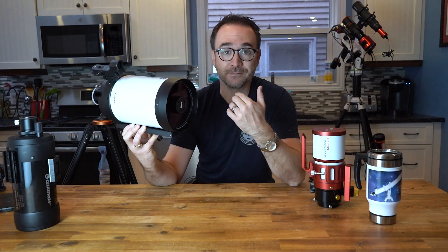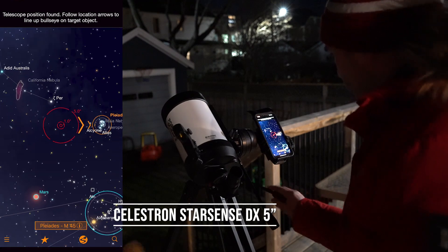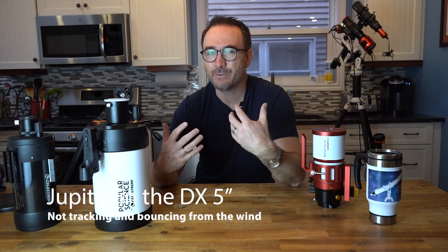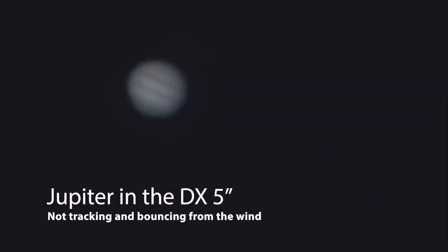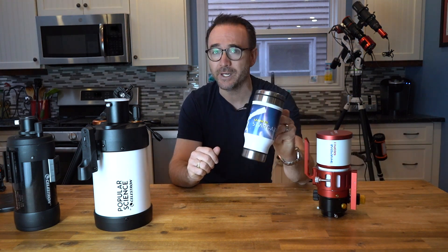This telescope is a real powerhouse — five inches of aperture, a long focal length, and it still fits in my carry-on. The challenge is that I'm doing outreach events, and this long focal length means high magnification with my eyepieces. With a lot of people looking through the telescope, that's not going to be very forgiving — the slightest bump and I'll have to jump in and realign it. Because I'm not bringing a tracking mount this time, I'd like something that provides minimum magnification, which leads me back to the Sharp Star 61.